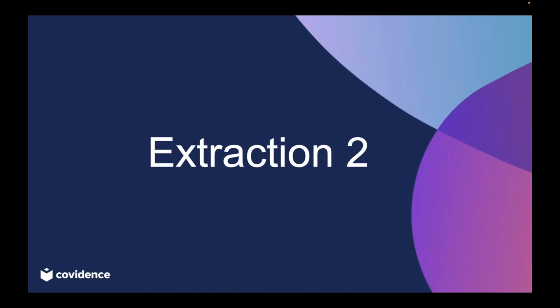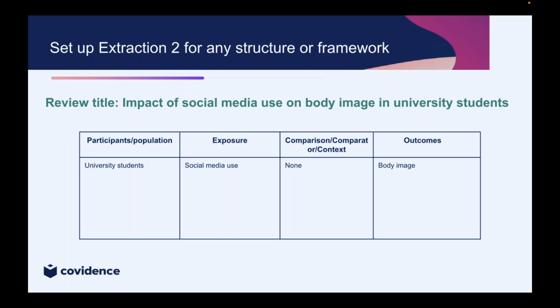The review that I'm going to demo today is called Impact of Social Media Use on Body Image in University Students. This review is really interested in an exposure rather than an intervention, and it's going to collect mostly qualitative data. You can see that we've got this structure of the participants, the exposure, no comparator in this study, and our outcomes. So we've divided that up in the slide that you can see in front of you now.